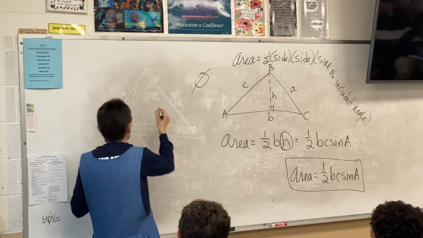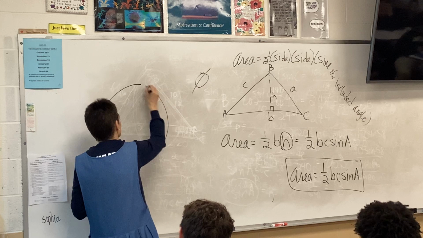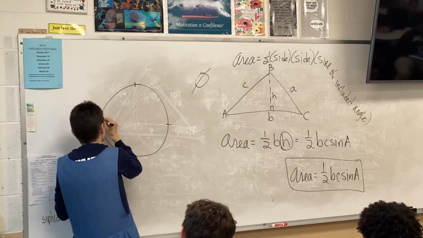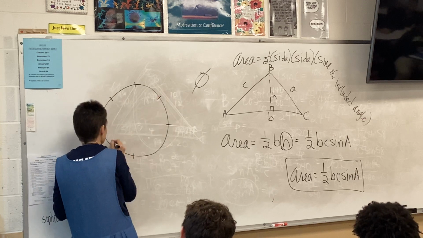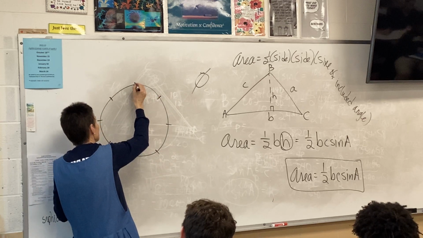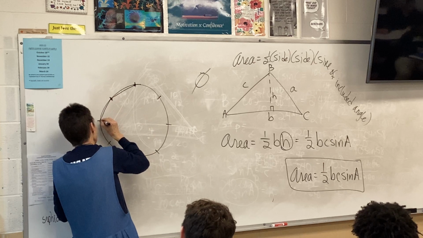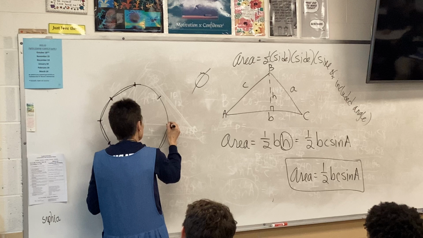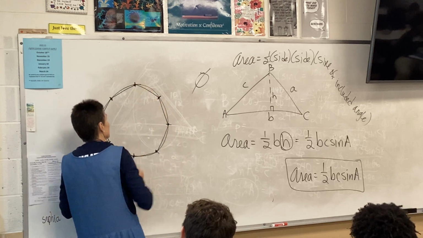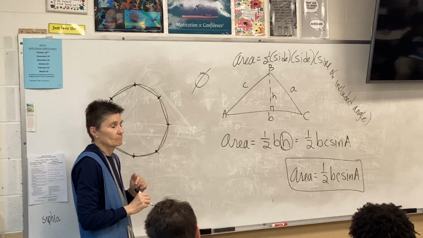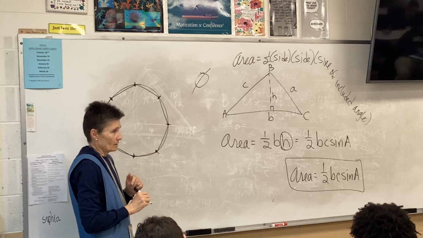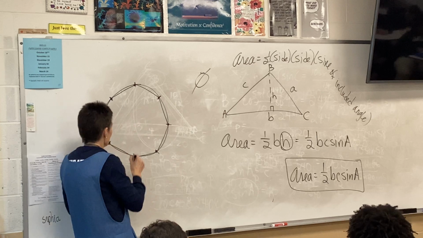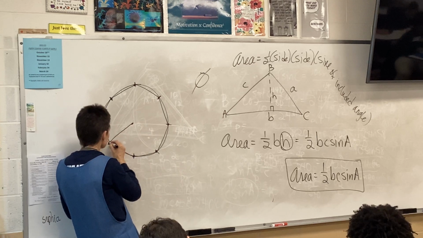Yeah, so here's our circle. And I'm gonna put 8 little hash marks on my circle. And I'm gonna connect those hash marks. And will that be my regular octagon then? Inscribed in a circle? Now the only thing I know about the circle is that the radius is 9.